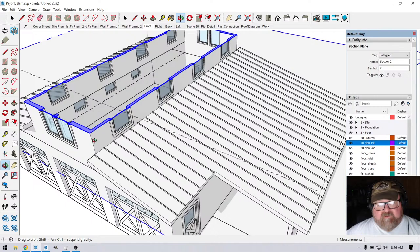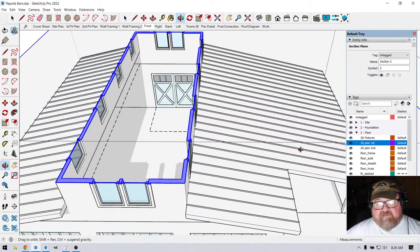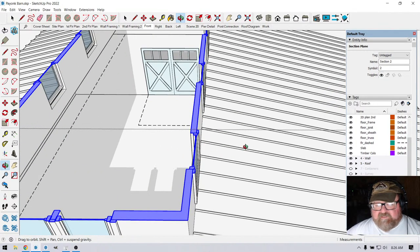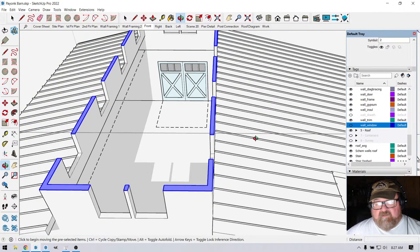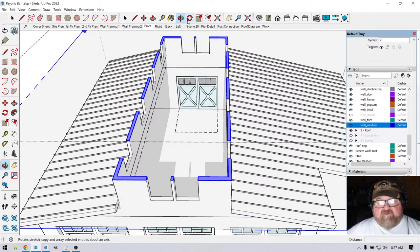So see, that's going to give me all my windows, except, what if I turn the windows off? I'm trying to decide if this is worth it or not, because now I'm going to have all those little things I don't want. What if I turn the windows off? Will it get rid of the... Yeah, that's good. At least I won't have to delete all that junk. This will just show me where they are, and that will save me some time.